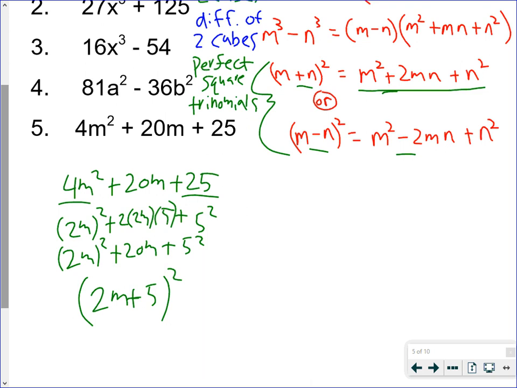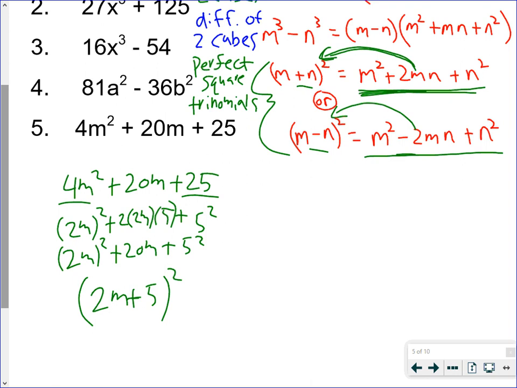All right. And when it comes to perfect square trinomials, what I found useful is actually being able to go from the right side of this equation right here into your binomial. I find that it's much more useful to know that way than it is to know the opposite. You should know both ways. You should know all their names. You should be able to recognize them. But it's going to be especially useful for you guys to be able to go from the trinomial on the right to the factored binomial on the left.